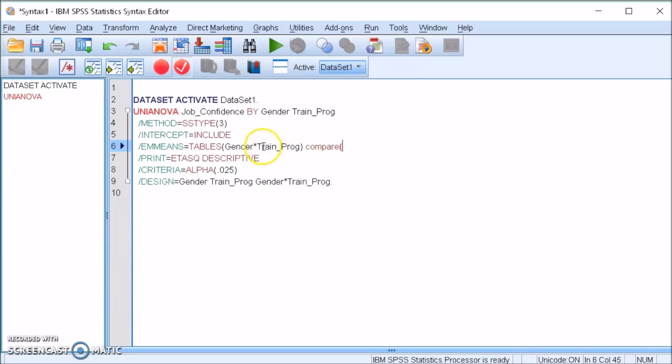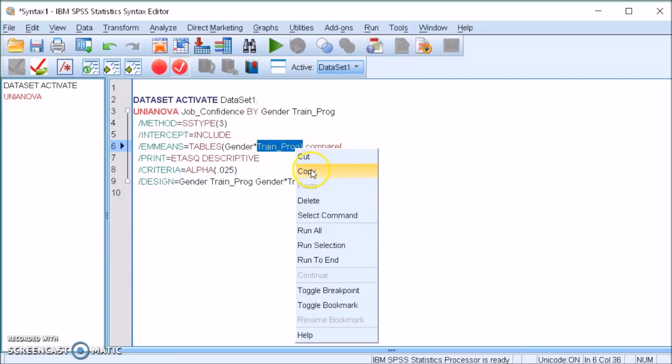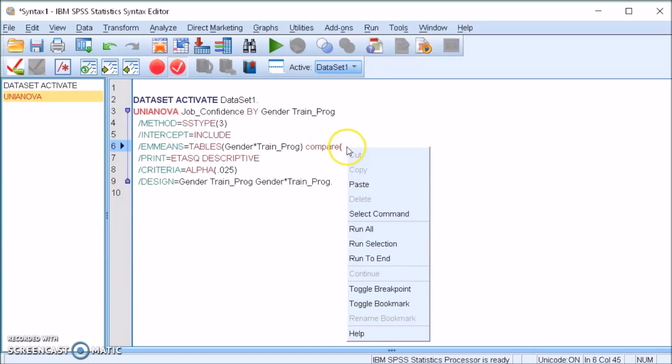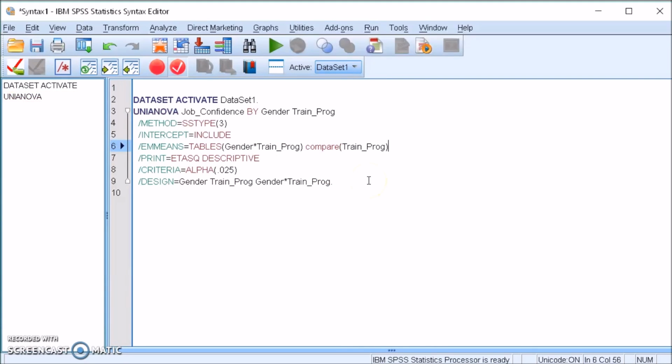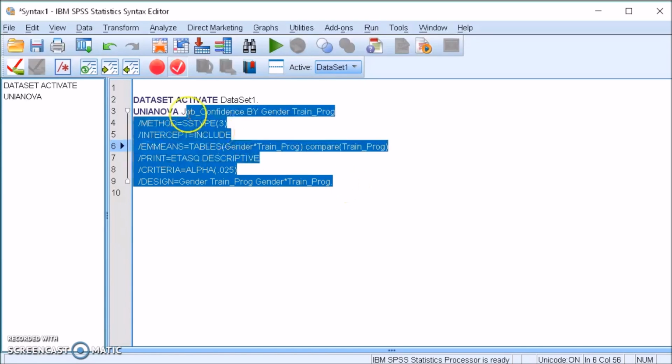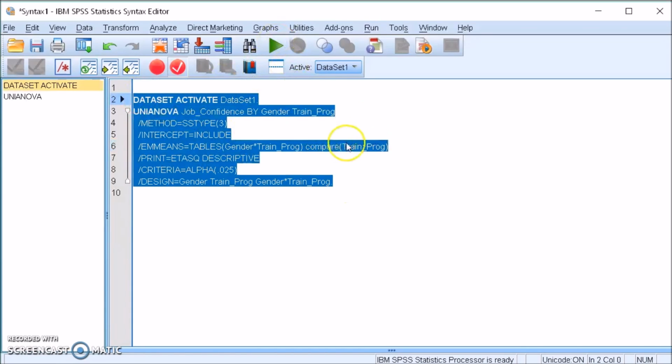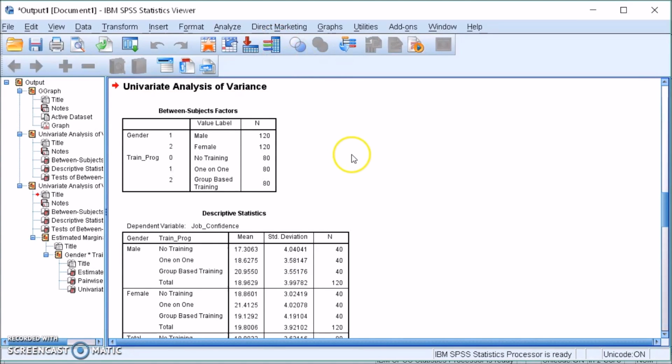What I need to type in here is the name of the variable that I'm most interested in. I'm most interested in the effect of training program on job confidence for the two genders separately. So I've put training program in the brackets of the compare function. Now I can highlight this syntax with that modified version, hit the green arrow button, and rerun my analysis.